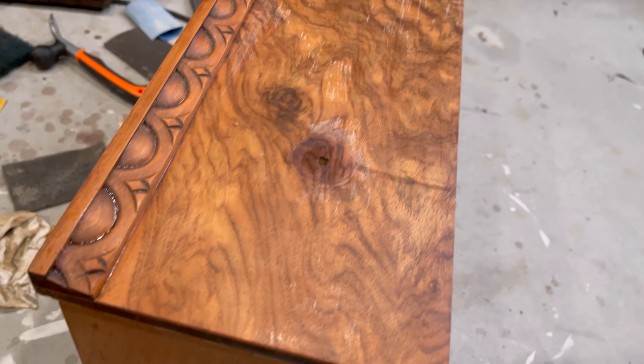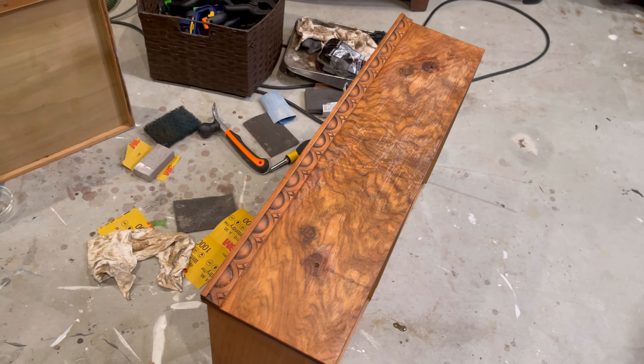It's probably been on five minutes now. To remove the product, I'm using a multi-purpose scraper tool — please be careful not to gouge the wood as you lift the furniture stripper off. After the first scrape, you can still see there's some finish left — see that white stuff and the glare? So I'm not sure if I didn't leave it on long enough. I also tried rubbing with steel wool while the stripper was still sitting on the cabinet door. I'm going to try a second application and let it sit a little bit longer this time.